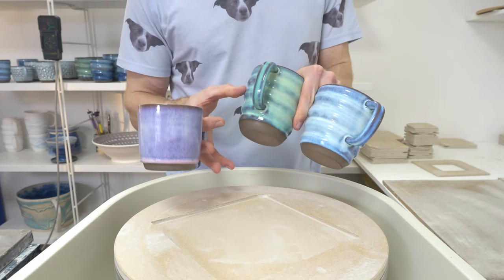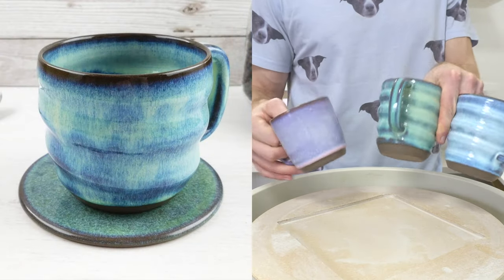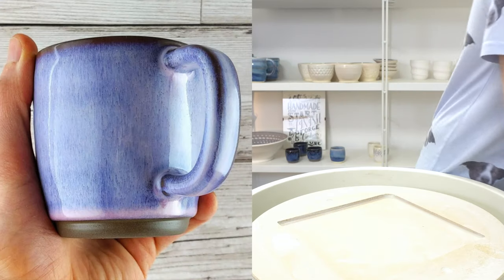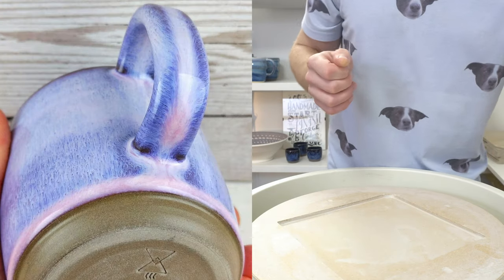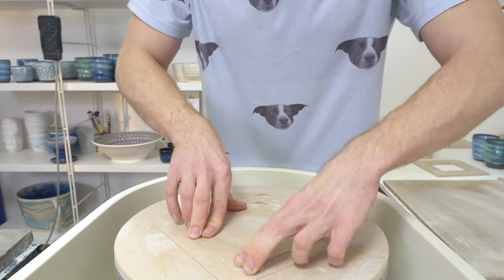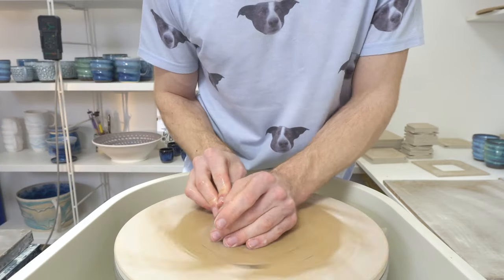So you've got Borealis which is the original, the Inglacia and the Nudity Purple — I'll put edit still images in because it's much easier to show completely in focus on a still — but these three are the same glaze base and it's one that I've been playing with for a little while. I definitely haven't fully explored all of the colourant options for it but I decided I've had enough playing with it on my own, so I'm putting the recipe out there to see what other people can come up with.